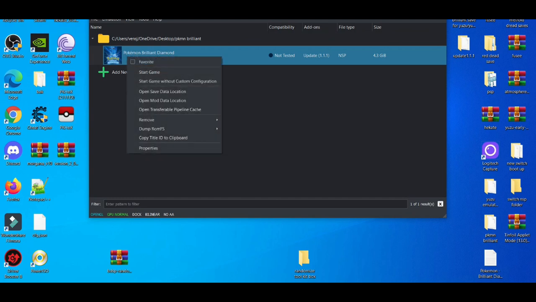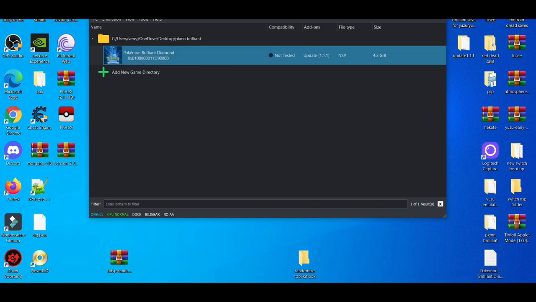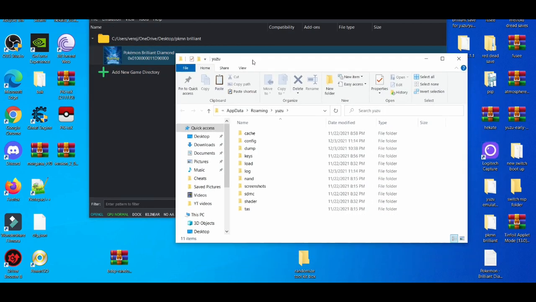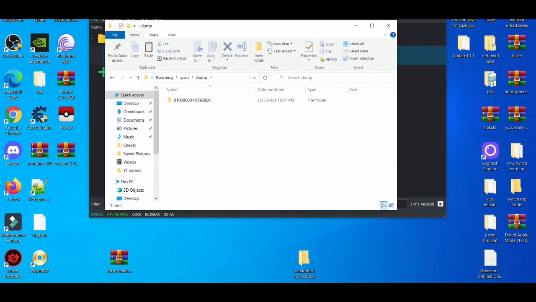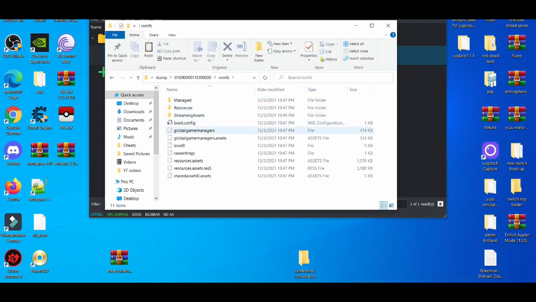But you're gonna left click here, go to dump ROM FS. Click on that. It's gonna take like 10 minutes for it to be fully dumped. Compared to custom firmware, it takes like 30 to 40 minutes, I believe. And then after that, you're gonna go to File, Open Yuzu folder. And then when your dump is completely finished, you're gonna see a new folder called Dump. Go to it. You see this is my game key folder, ROM FS, and then this is all what you need.